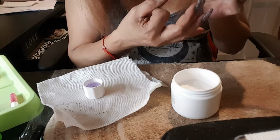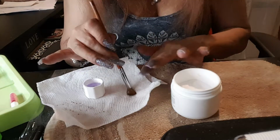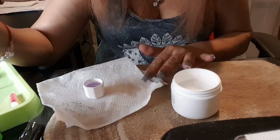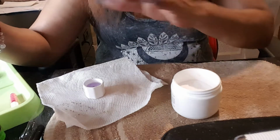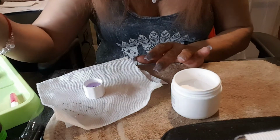Now, for those who have noticed, I don't have an apex. Yes. I don't know why, but I'm not attracted to it, so I don't do it on myself. Now, if I was to learn it, hold on, guys.